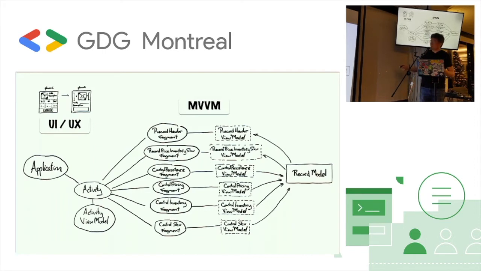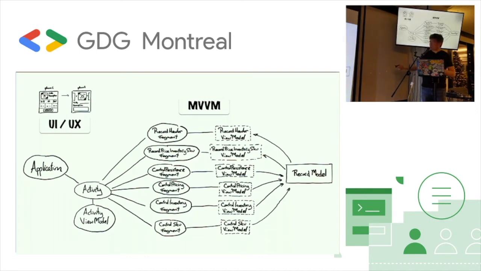Then we're going to have the fragments basically consuming this view model or pushing stuff to it. What I mean by that is that if you have a fragment like those control pricing and inventory, that's just a fancy name I gave them for buttons that you press to do stuff. And these are going to send events to view models, saying, okay, I need to increment the quantity or increment the SKU, which makes absolutely no sense. And then you also have things like showing what the model looks like. So we have 2 fragments, the record header, where if you remember the little picture up the top there, that's where that was. And the idea of the record price inventory SKU fragment is this thing right there.